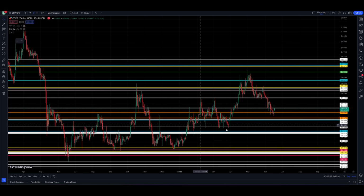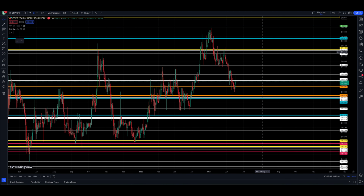I would expect the price to stop within this range here because there is a lot of previous support in this area, basically around 361. You could go a little lower, but 361 is that nice area, which represents this right in here. Maybe down to this level. I don't even know the price level for that. Looks like roughly 335, but a little bit more support in this area for CASPER. So similar to XRP, don't expect the price to rocket out of here unless Bitcoin really starts to take off to the upside. Otherwise, it's more sideways to choppy action for a while.